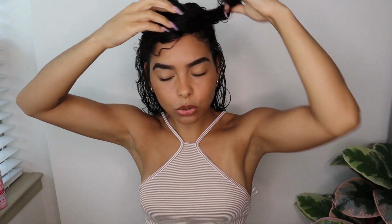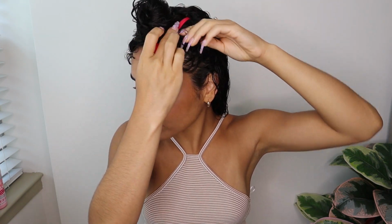And you guys, I'm going to be getting my hair cut. I have an appointment for August 7th, which I'm really excited about because I'm going to this new curly hair salon. My hair has gotten so long since I cut it in February. I didn't really cut it in February. I took maybe an inch or two off, but it's definitely grown so much since February, and it's kind of just looking really blah.